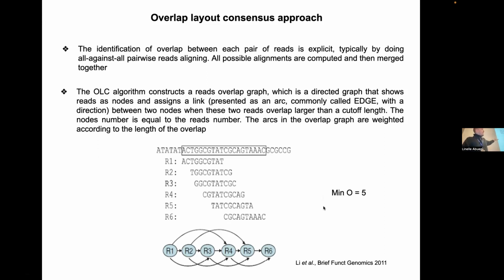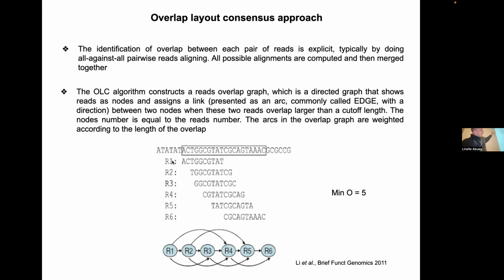So if we define the minimum overlap as 5, and imagine we had this original sequence and we have generated 6 reads out of it, then we can construct this graph that represents the relationships between these reads once we have computed all the possible overlaps. Because of this threshold, some of the overlaps, even if they actually exist, are not shown.